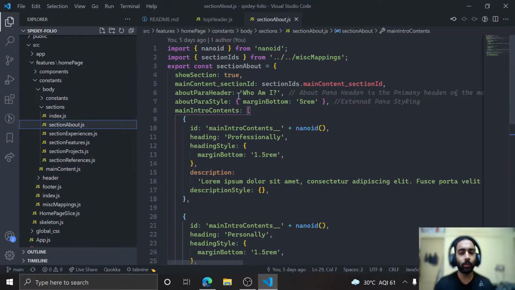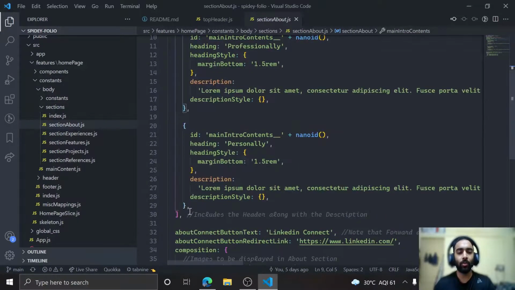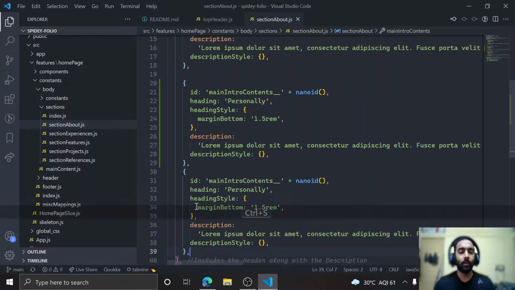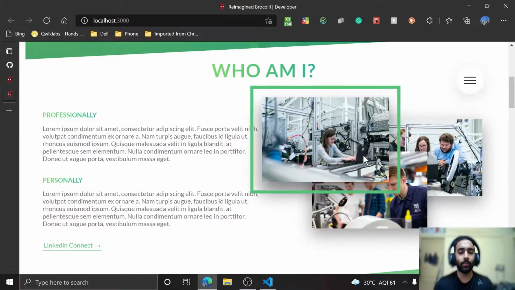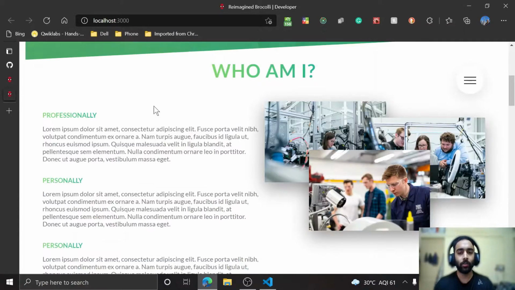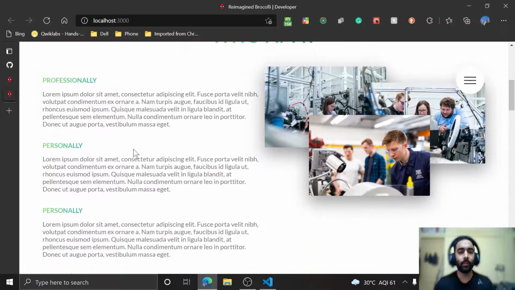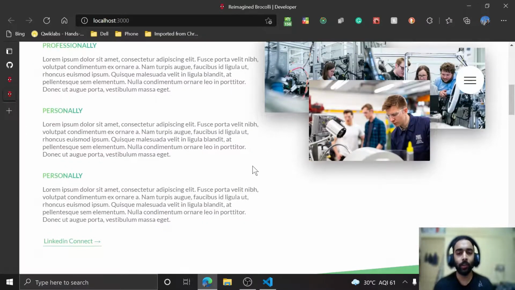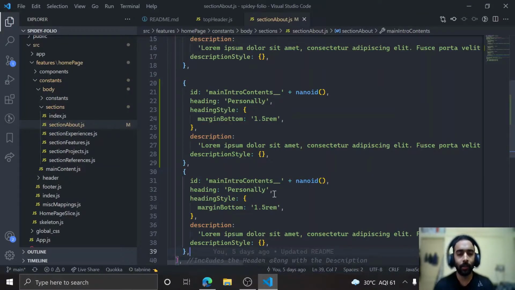Here you can do all those customizations, and as you can see here, if I want to change the who am I heading, I can change it. Then we have two paragraphs, but you can add as many paragraphs as you want. For example, I'll just copy this again. But be careful, because if you add more paragraphs, you have to change the CSS stylings accordingly. As you can see, this thing has expanded a lot, and you have to shift this image down a little bit. This is a style you will want to keep limited, but again you can always change all the other styles to make it work.